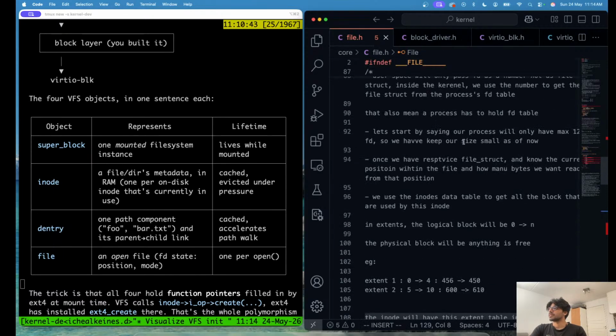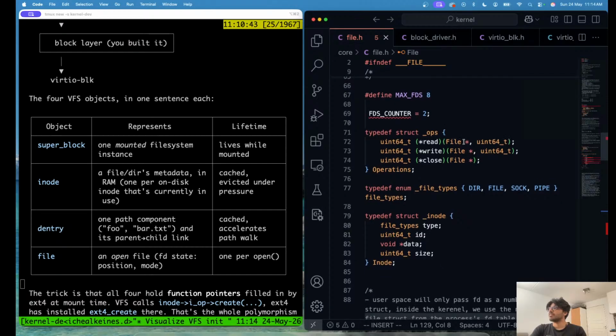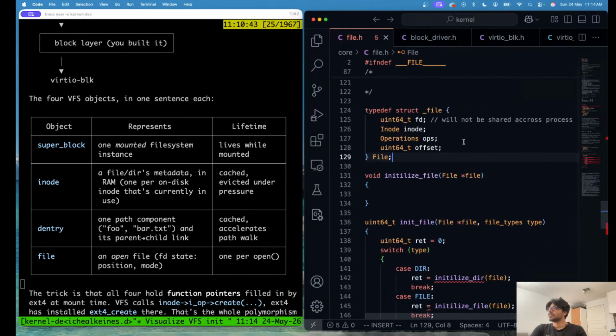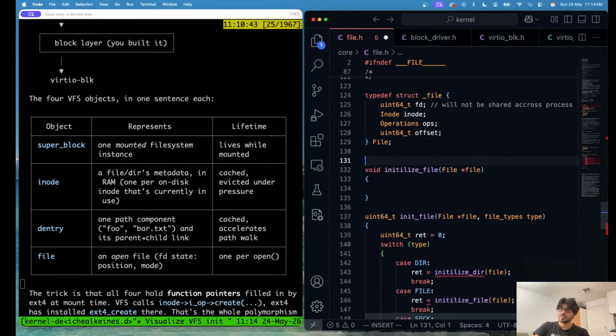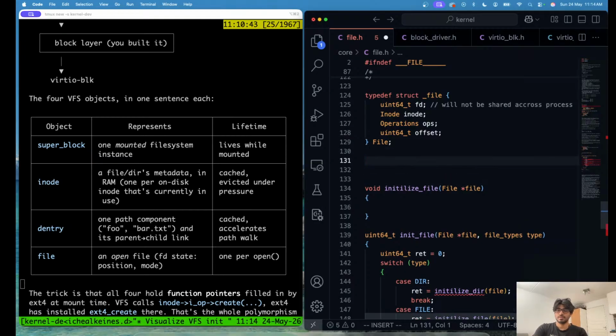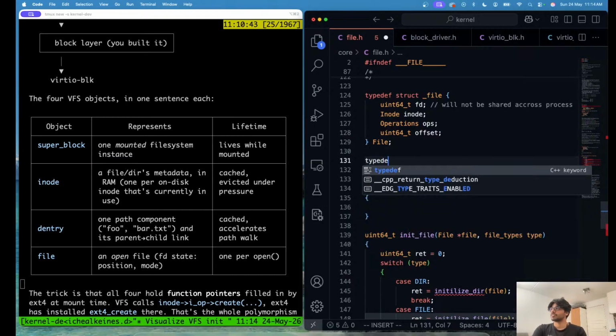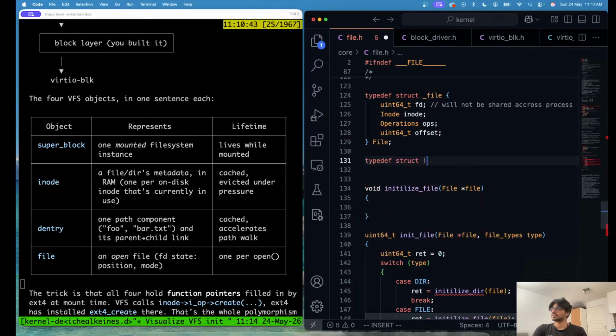Something like we have file, we have inode. Let's just add one more thing, which should be a typedef struct, and we'll define it as superblock.